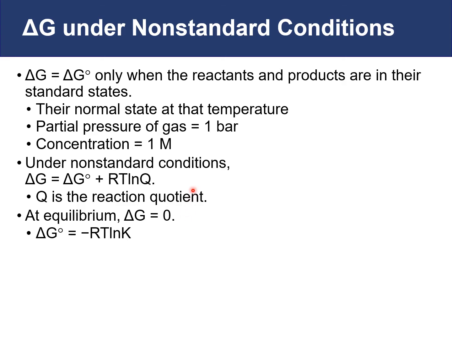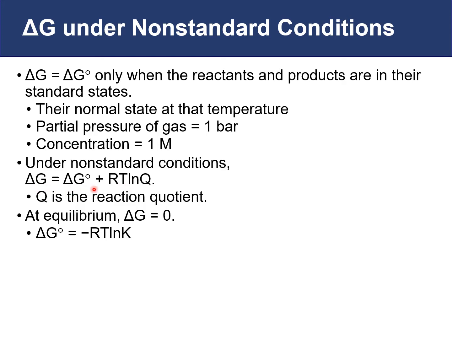Under these conditions, if we look at our equation here, relating our non-standard state condition Gibbs free energy to our standard state condition Gibbs free energy, if we're working at equilibrium, then Q becomes K, and delta G, without the naught, just the delta G for the non-standard state Gibbs free energy, becomes 0. So we end up with 0 is equal to delta G naught plus RT ln K.